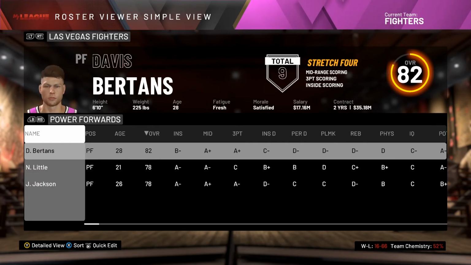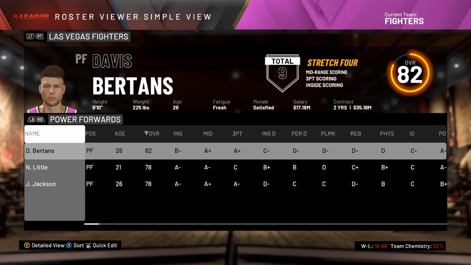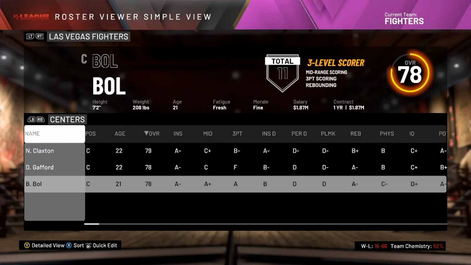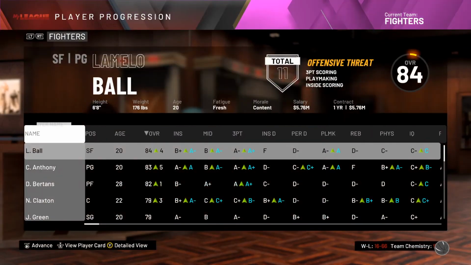Power forwards, we have Davis Bertans, and then Nasir Little, and then Justin Jackson. And then our centers, we have Claxton, Gafford, Bol. So I'm happy with that. In my opinion, that's a good team.